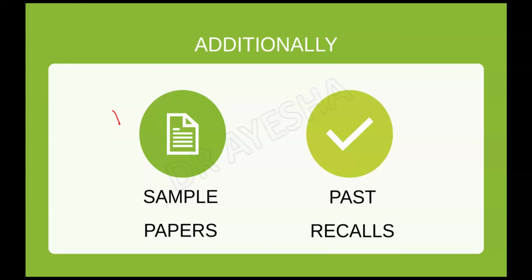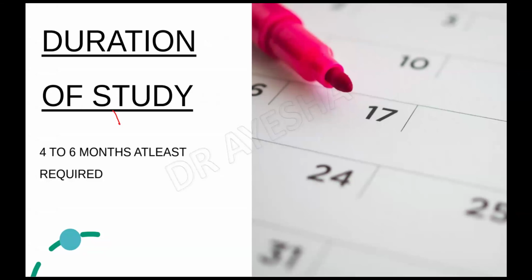Sample papers and past recalls like the FOP and TAS are very important. These sample papers are on your website, so you can go through them along with the past recalls, as these are also very important. The duration of the study, I told you: if you do not have very good experience, like some people who have good experience in their subject, pediatrics, and have already cleared the FCPS Part 2 and are in practice as well, they can take a chance.